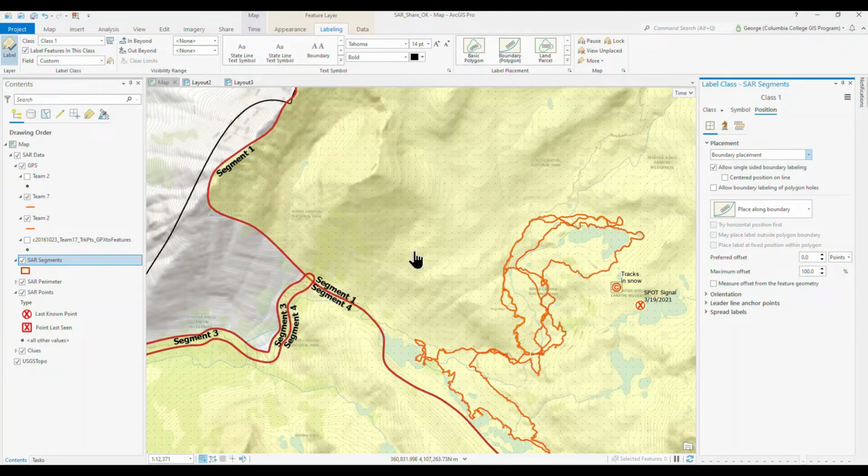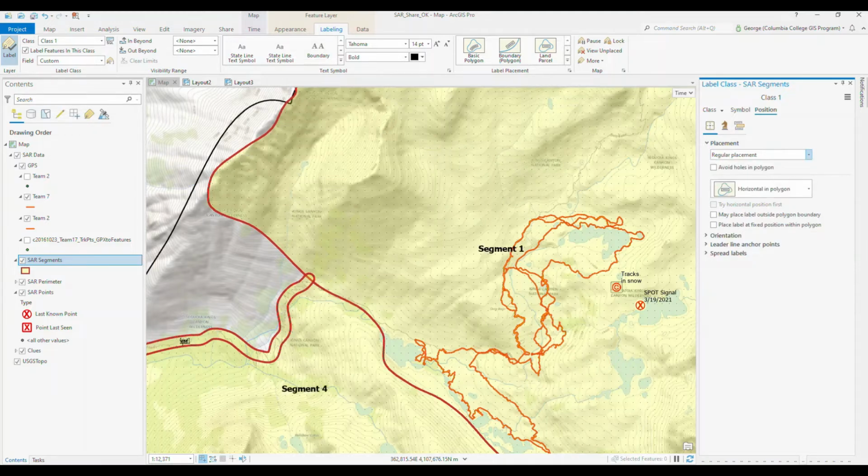But that's good where you have a county boundary or a state boundary, and you want to show what's on either side. California, Nevada, or whatever. And then river is obviously for rivers, and land parcel placement is to get it within the parcel. But we're going to stick with regular here because we kind of want it centered.